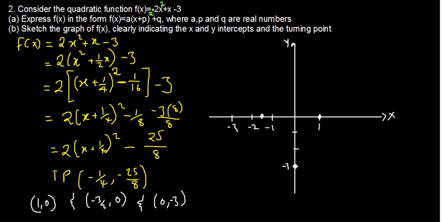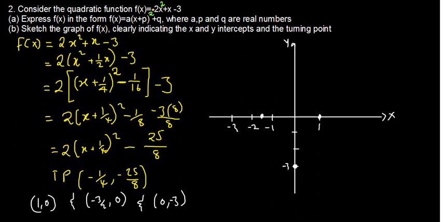And then the turning point is at negative 1 over 4 comma negative 25 over 8. Now 25 over 8. How many times can 8 go into 25? That is about 3 times. Remember 1. So that is just approximately above a negative, below a negative. That is going to be negative 25 over 8 is about negative 3, 1 over 8. That is so near to negative 3, but a bit down here.